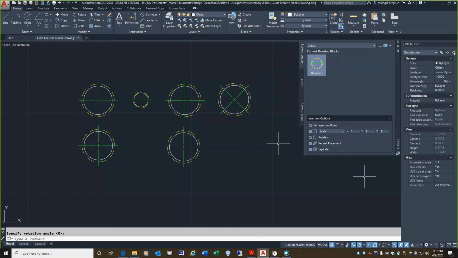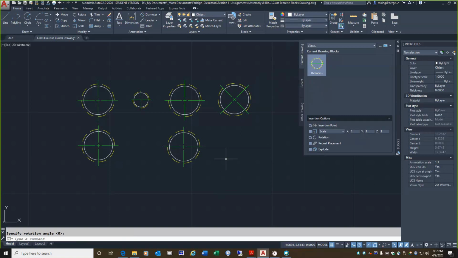Okay, so if you think of all of this together, I can both scale and rotate at the exact same time. Kind of neat, right? So it's really combining 3 commands. It's combining the insertion of a block, it's combining scaling and rotating in one shot. So you can see how that really saves you time.